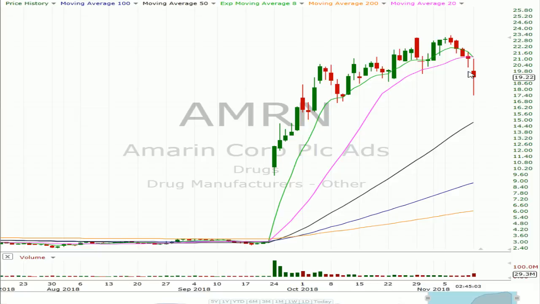So you're thinking, okay, I think it could reasonably be between 25 and say 30 by the end of this week. Then what's interesting is you could do a fly, which would target a move within a window. So you could buy the 25 call, sell two of the 30s, and buy a 35, and that would let you capitalize on a move if the stock gets above 25, but say below 30 by Friday's expiration, right?